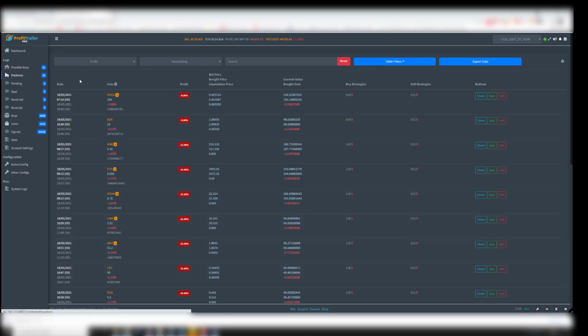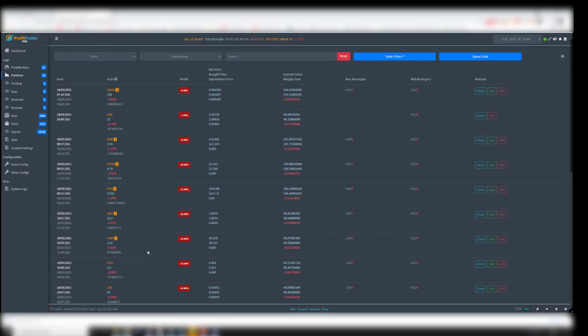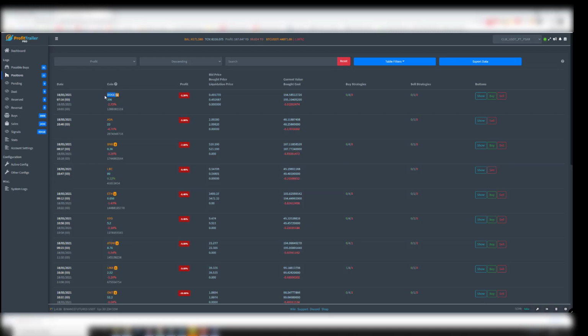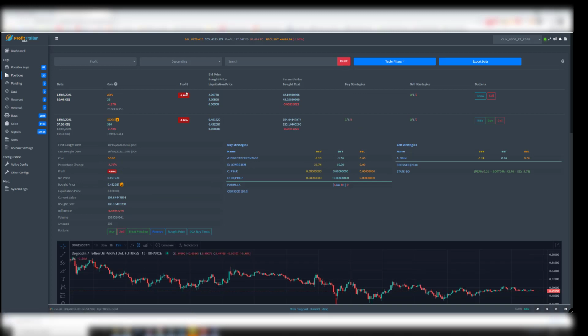And when you go to positions, you can see my positions at the moment. All of them, of course, are red, are negative. And this number here is how many times it has DCA'd. So for example, my DOGE position has DCA'd already 2 times, and it's at -5%, including the leverage. So actually the real percentage is -0.15. This is nothing, right? So I will only DCA again when the profit percentage goes to -1.7 and low BB goes to 10 or below. None of this is true, so you will not DCA this at the moment.